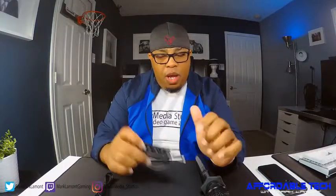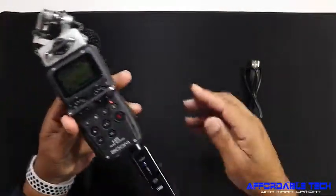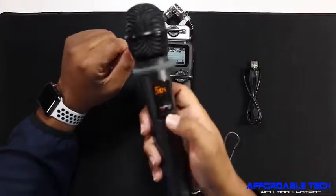Let's hear this microphone and then I'll tell you what I like about it and what I don't like about it coming straight out of the box. What we're going to use is the Zoom H5 — we're going to turn this on and plug it up. Then we're going to test the sound so y'all can hear what it sounds like. As you can see, it has a quarter-inch connection on here, so I'm going to take that quarter inch and stick it in, just like you would with a mixer or anything else. Then I'm going to turn the power on here — and boom, we're ready. All you have to do is hit this power button. Once you hit that power button, the unit comes on and you can switch channels if you're getting any type of interference. That's what the other button is for.